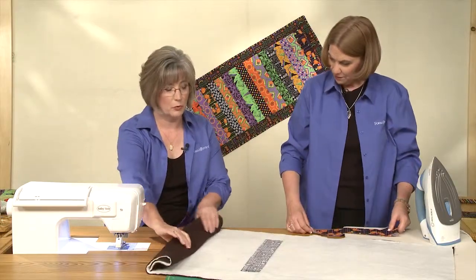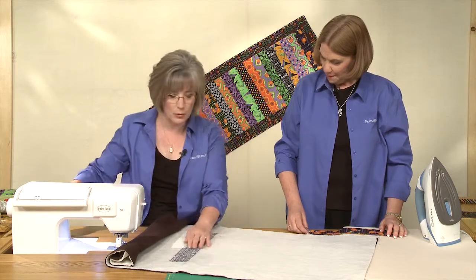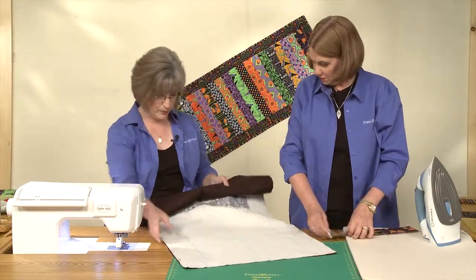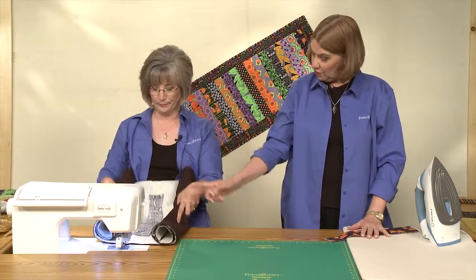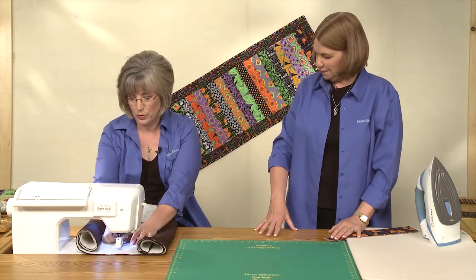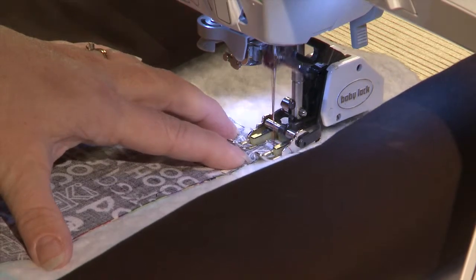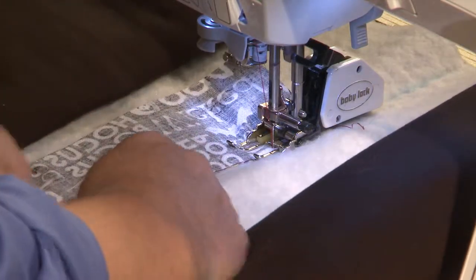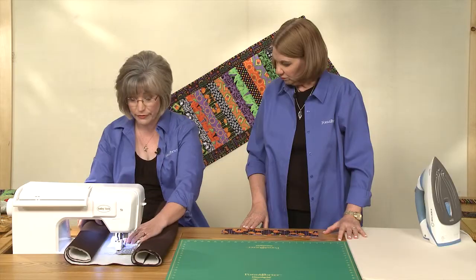Now you're ready to sew. Roll up both sides to get them out of the way so you can work and help hold things in place. If you're a beginner, you want a few pins — you don't want to go in flying blind. Set up your sewing machine with the walking foot because you're going through layers. Sew on the side where the blue line is and create a quarter-inch seam allowance along that long line. The walking foot keeps everything together so nothing bunches up — we don't want anything to shift. That quarter-inch seam all the way along is also your first quilting line.